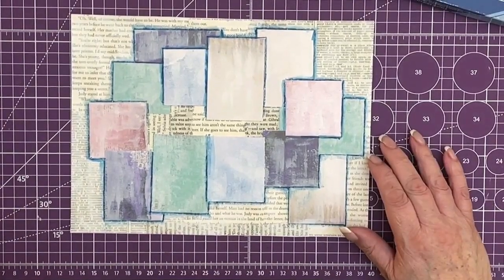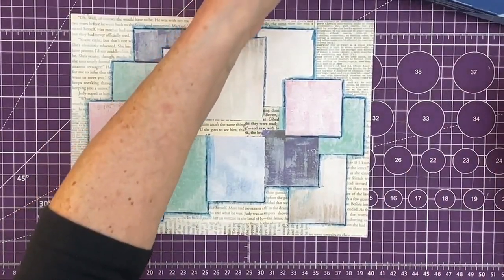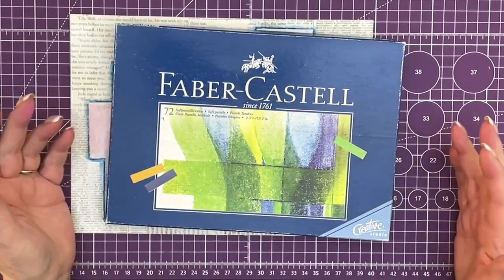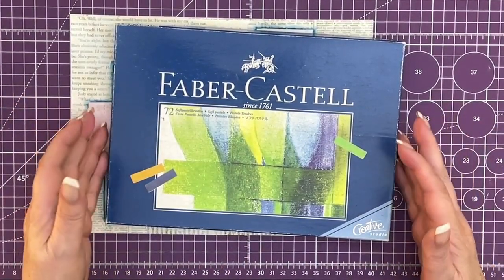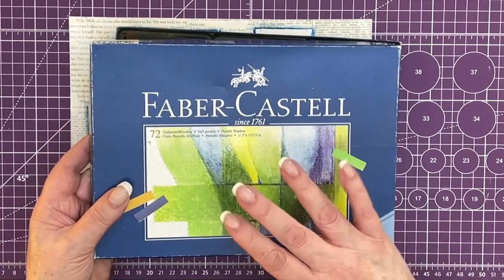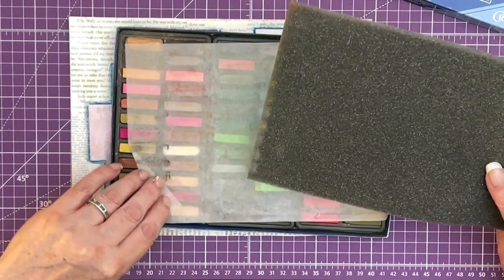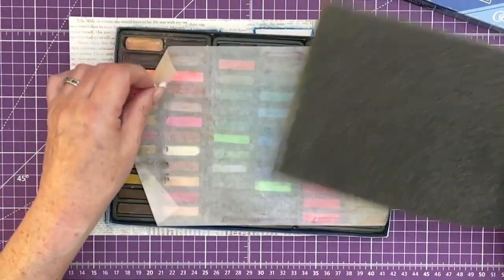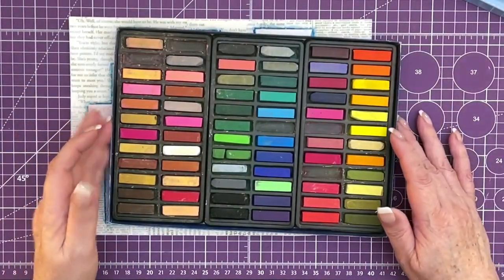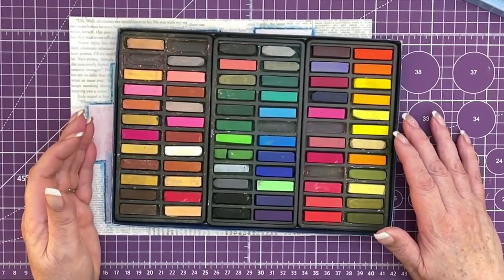And then I'm going to come back with some pink. See you in a sec. Right, so for my pink, I'm going to use something that I never usually use. I'm going to use these soft chalk pastels by Faber-Castell, which would be no shock to you because I'm a real lover of their stuff. If you want to get into pastels, this is the way to do it. These are very inexpensive for the quality that you get. And look at all the colours. There's loads. And some are missing. Some have been naughty and haven't been put back. But look at them all.